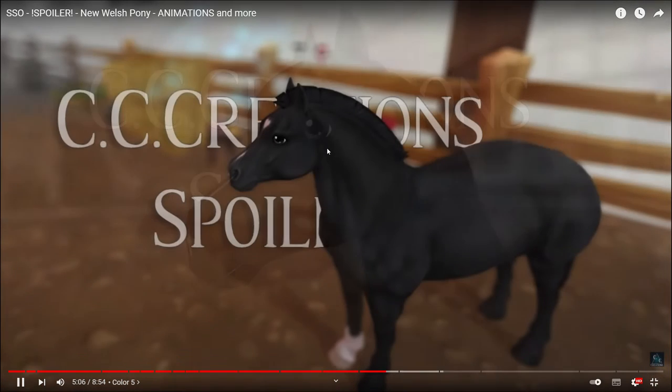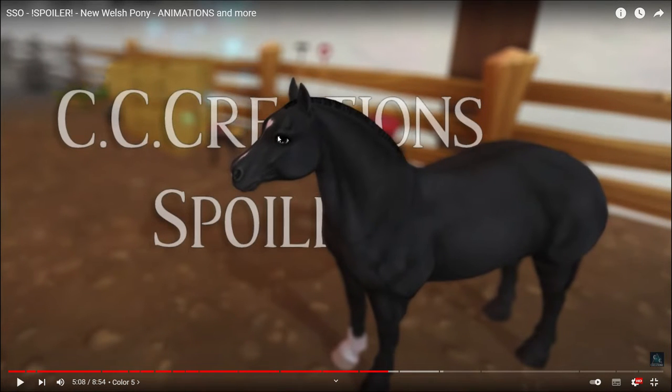Does it have a secret marking? It has a little heart! Can you guys see it? It has a little heart! Isn't it cute? It's like a little heart. I'm gonna get that one. Yeah, she's gonna get that one.